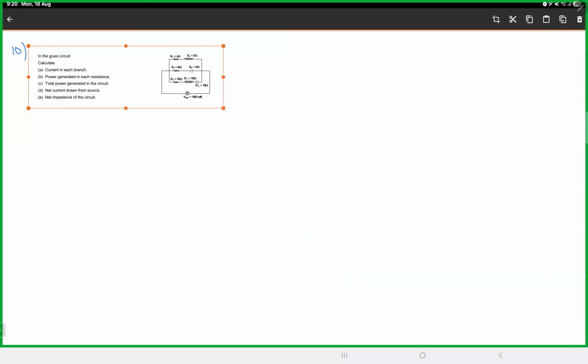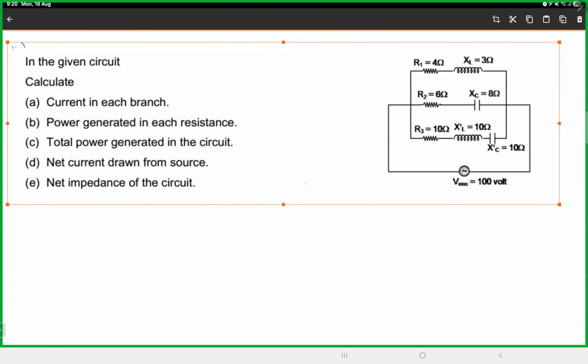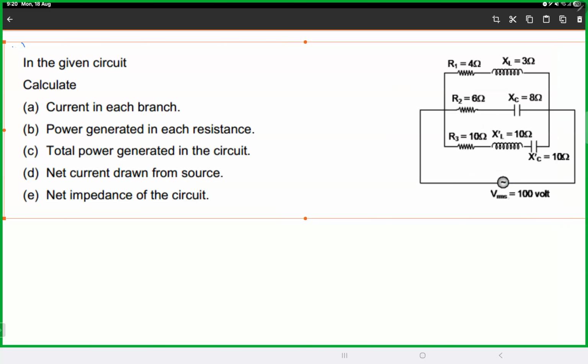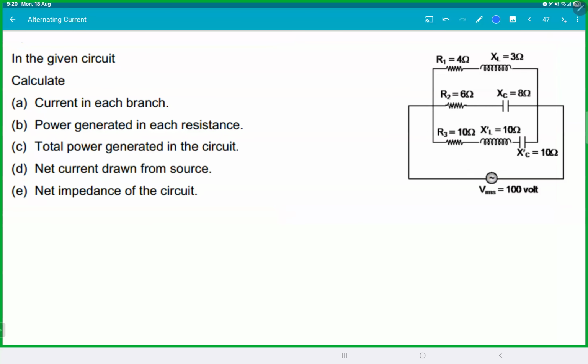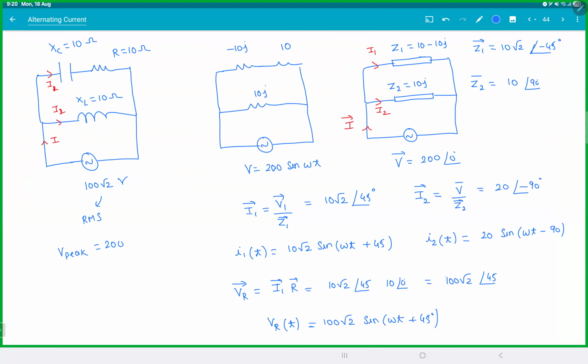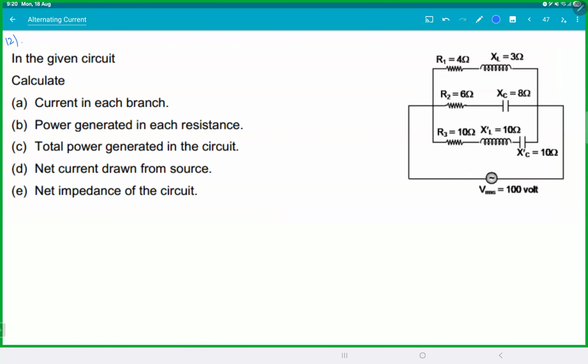This is an advanced problem, 2012, I guess. This was a PYQ. I'm not sure when they asked, but I think it's 2012. They asked bits and pieces of it. It became a subjective question. Let's get this.